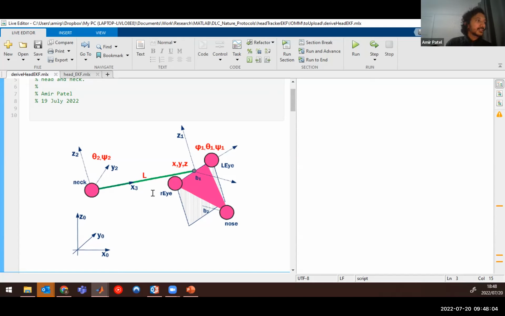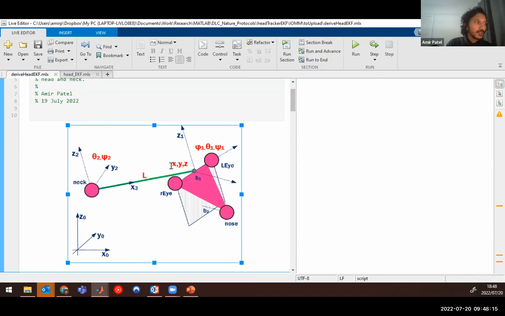We can define them as follows. Imagine the axis of my head, which can move in 3 dimensions. It can translate, so it has an X, Y, and a Z over there. That's the head written over there. It can also rotate in 3D, so it has 3 angles that define its rotation. So there are 6 degrees of freedom with respect to the world frame. The neck can extend, so that L over there can lengthen and contract. And then the neck itself can rotate about the y-axis and about the z-axis with respect to the head. So that's a relative rotation.